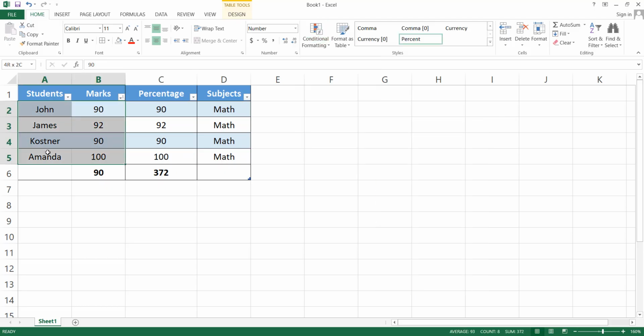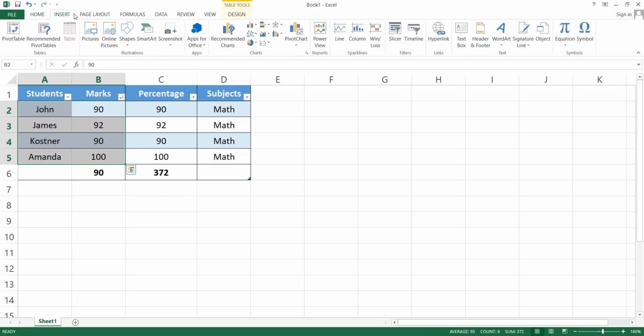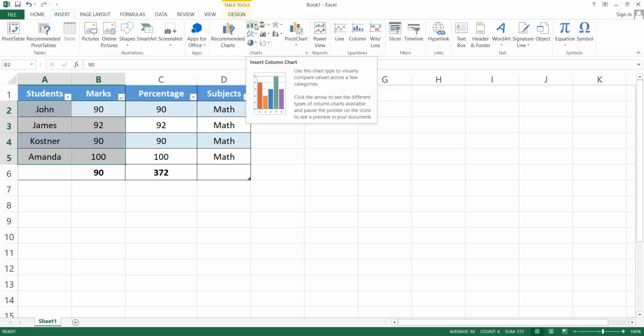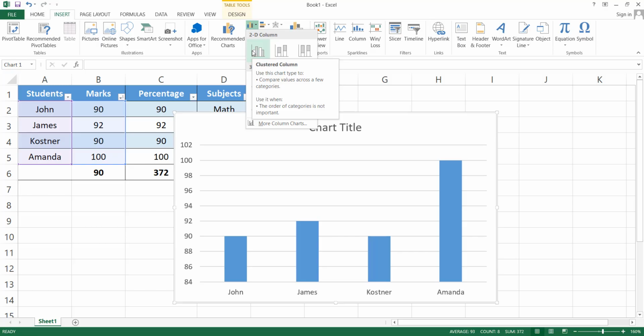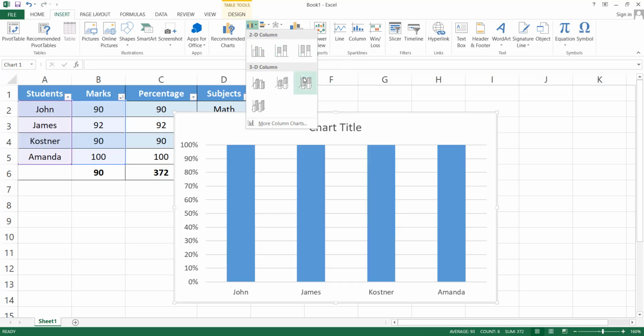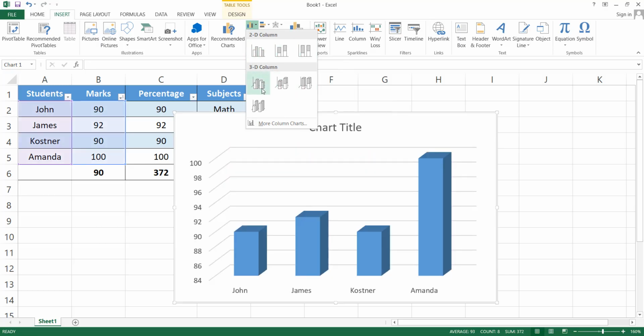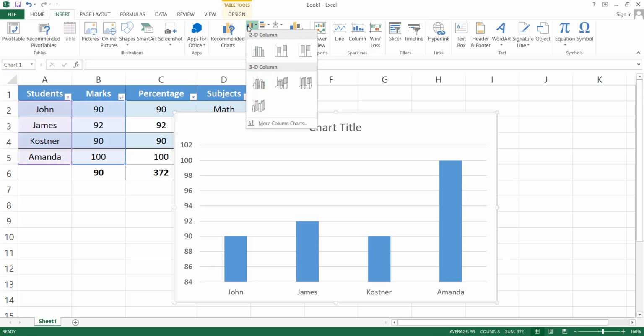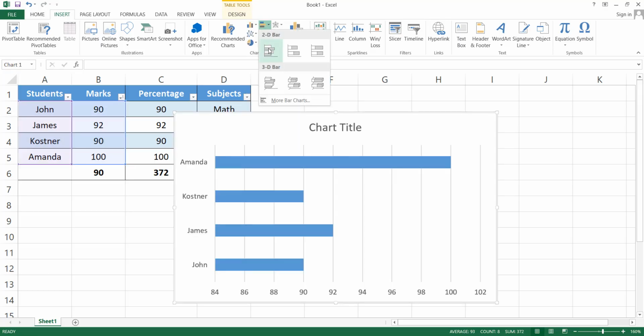The next useful thing is the representation of data in chart form. For that we will select the data that we want to display in chart form, like here the names of the students against their marks. After data selection, go to the Insert tab. Here there are different options for charts, like bar, pie, and column charts. There are two types of column charts, that is 2D and 3D charts. Many chart designs are already given, which we can select and modify according to our need. 2D and 3D chart options are also there in bar charts.